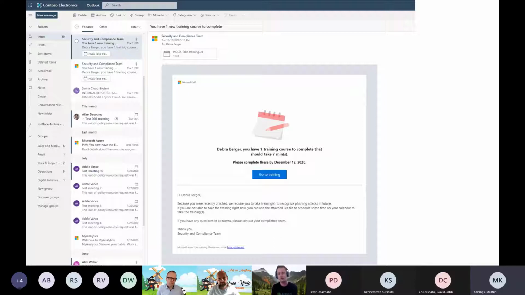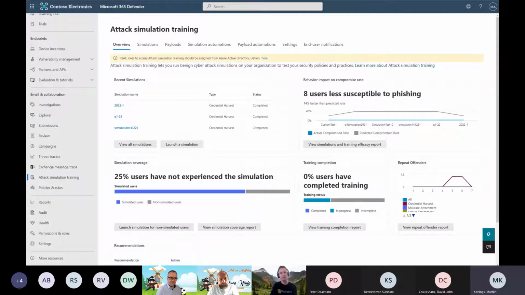However, in some recent capabilities we added, it is also possible to guide users to a custom URL once they get compromised. So that might be any URL of your own, right? So we do see more of those functionalities being added and maybe even extended in the future. Because I think it would be great to provide training without doing the simulation first. Yeah, thank you.